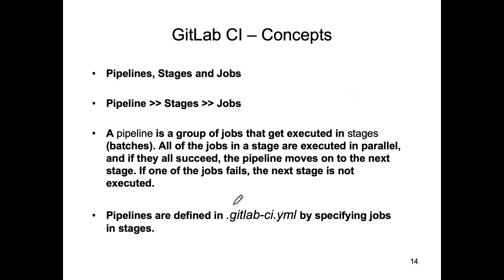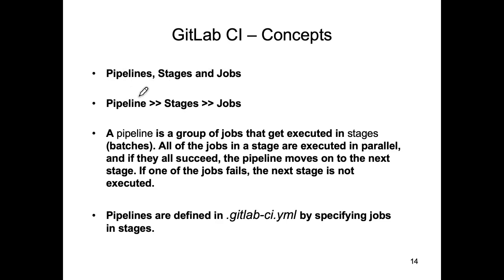Right, so just some more terms now. Even though the heading on this slide is GitLab CI, these terms actually apply to CI in general. So the main concepts of CI are pipelines, stages, and jobs. They're the kind of constructs that we need to create when we are trying to script our continuous integration. We want to create a pipeline, we want to create stages, and we want to create jobs.